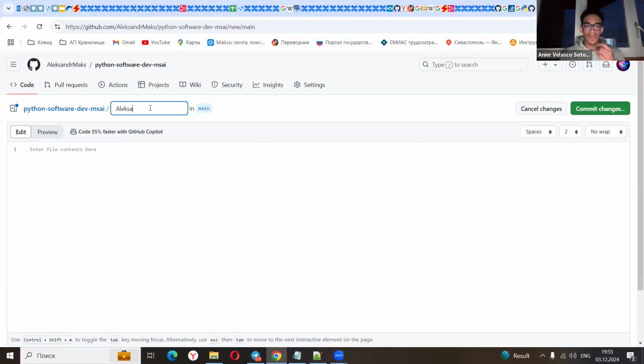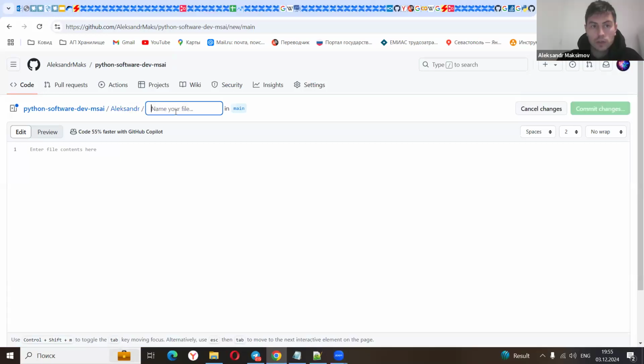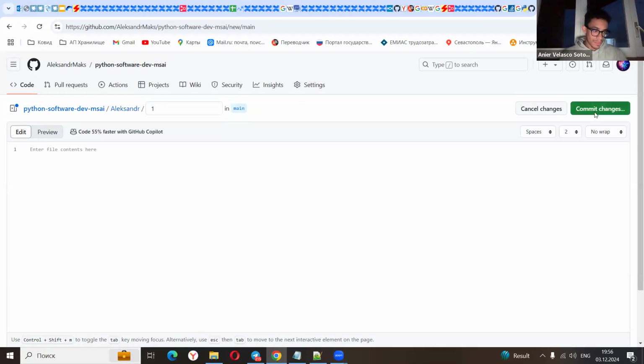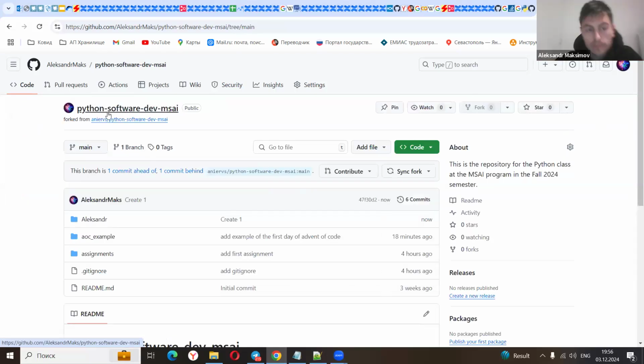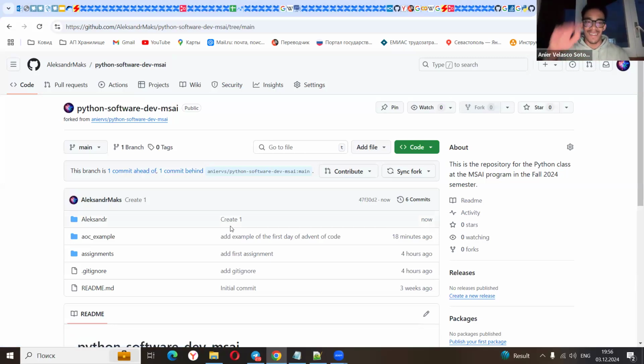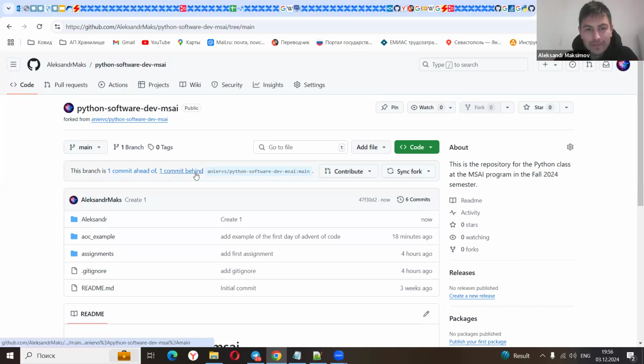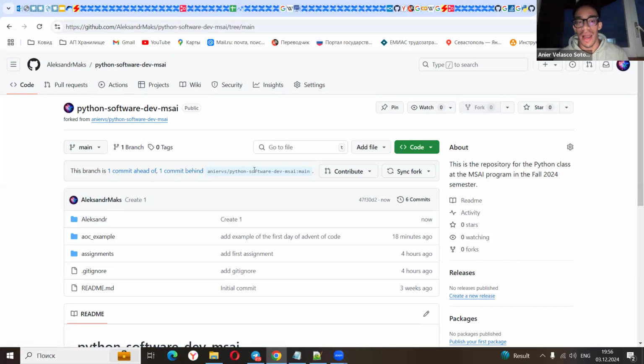Can you go now back to the repository? Yes, 1 second. Do you see there that it says this branch is 1 commit ahead and 1 commit behind? Ahead is because you made a change and behind is because I made a change.